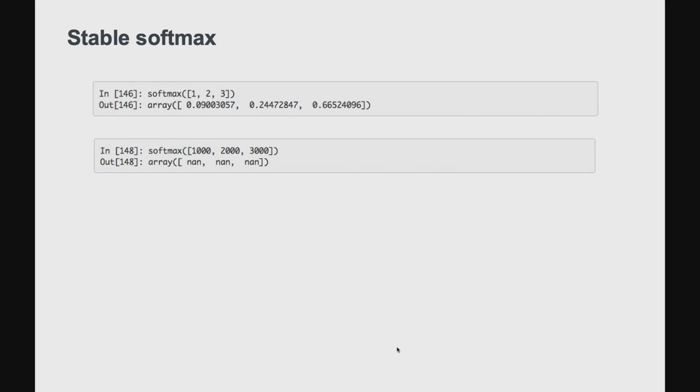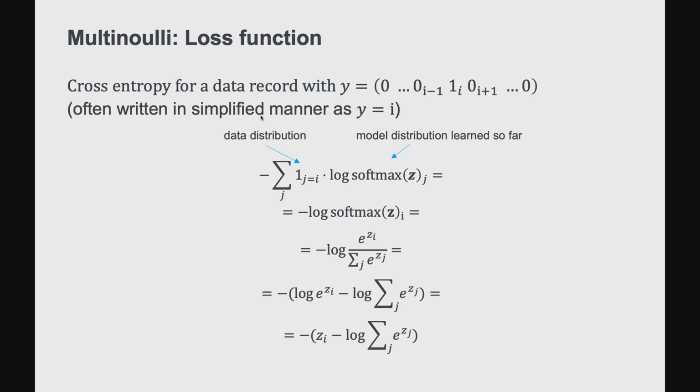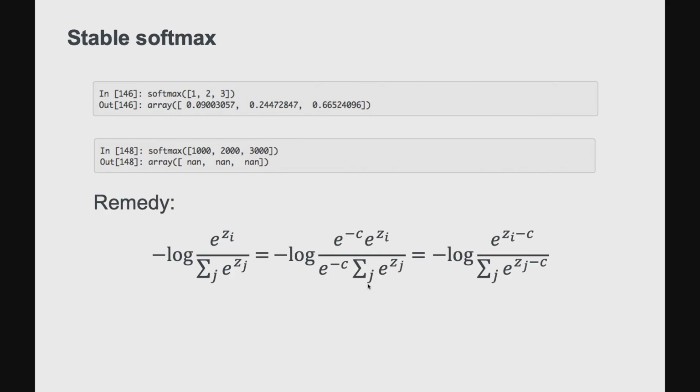Now one thing I have to consider: what happens with my linear modifications? When I have a linear function, I learn linear parameters, I might end up with rather large values. And you could say it doesn't matter whether I have softmax 1, 2, 3 or softmax 1000, 2000, 3000. What happens, however, with softmax 1000, 2000, 3000? You put these values into the exponential. And then your whole numerical approach is not stable anymore. So what you then have to do is avoid these large numbers in order to be numerically stable, but you can easily subtract. You have in the numerator and the denominator the same number, and if you use e to the power minus c, you can subtract and you can come up with a numerically stable result without computing an exponential of a very large number.